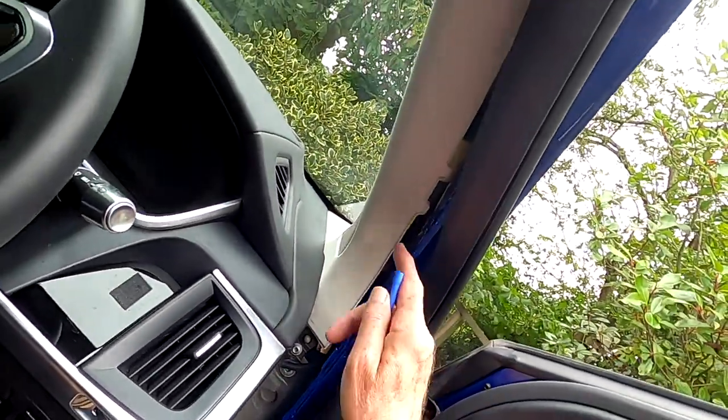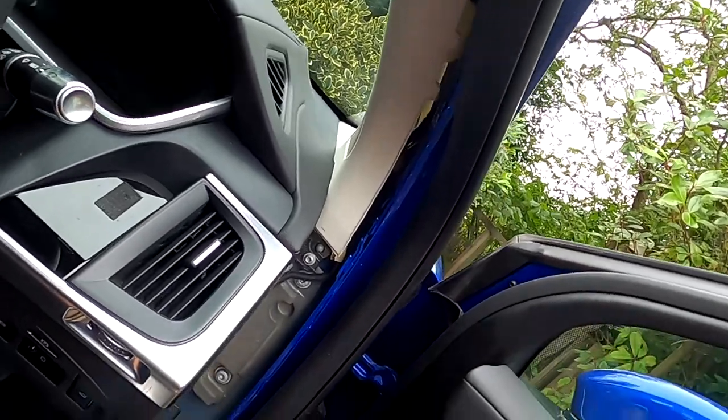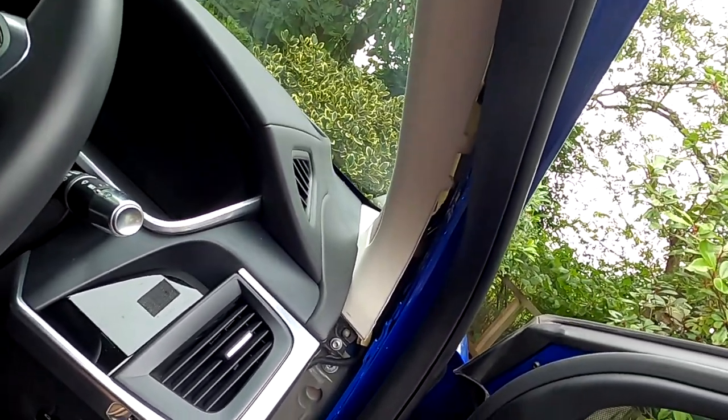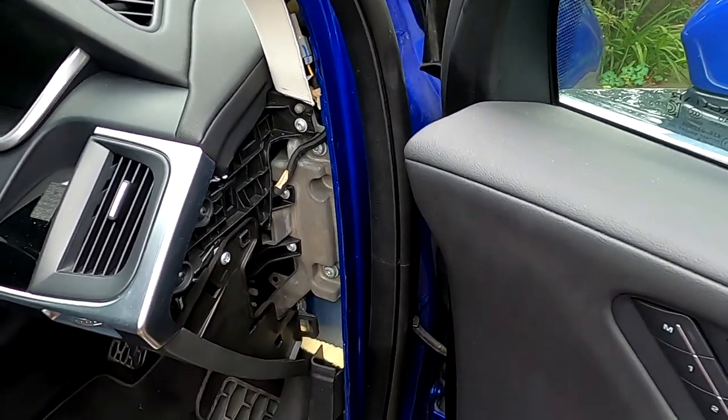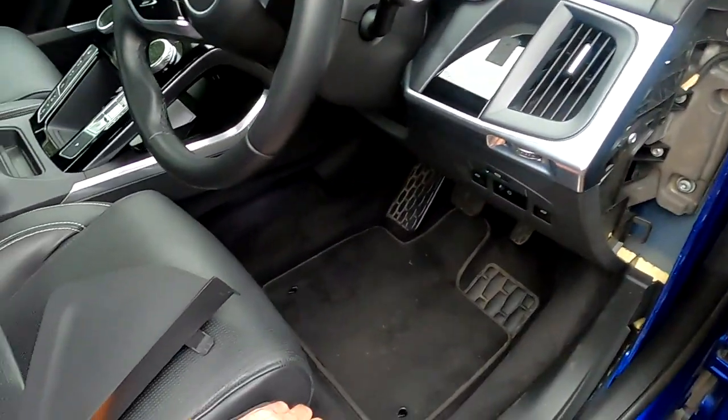Should be plenty of room to get the cables up there. So be careful of the airbag. And there's plenty of space down here to hide spare cable. That's good. It's a good start.